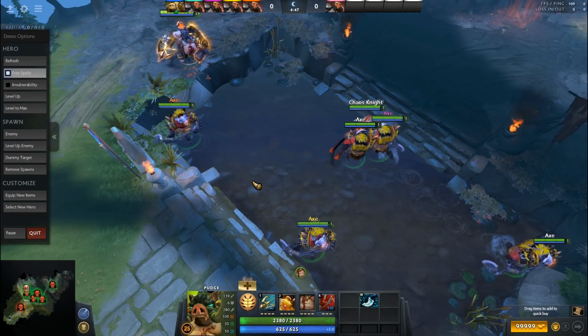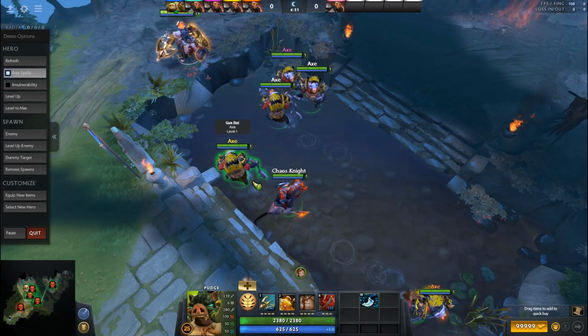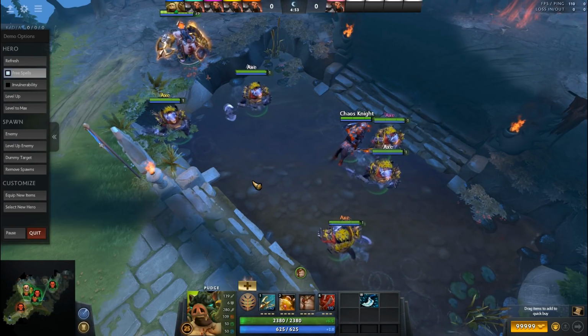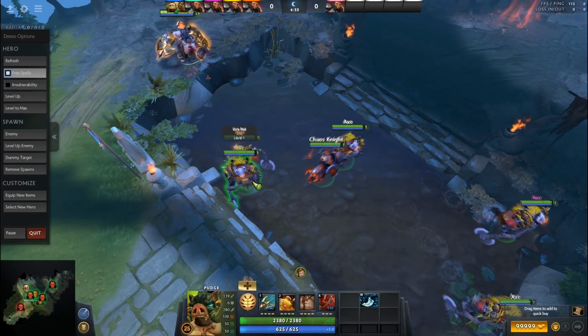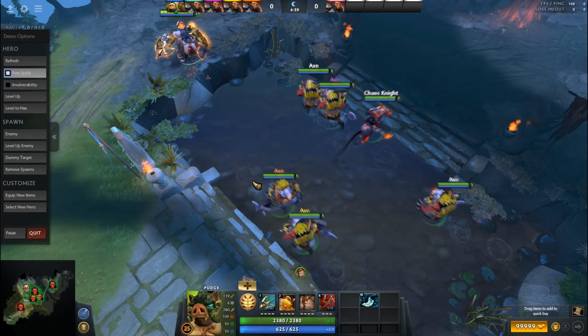You can also give the Chaos Knight Tranquil Boots if you want to make it a little bit harder, but I can guarantee you that this one, hitting 10 times in a row, will take you a long time. So this is a really nice drill to do between games if you want to train to be very high skill with a particular skill shot.